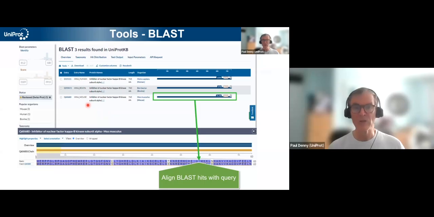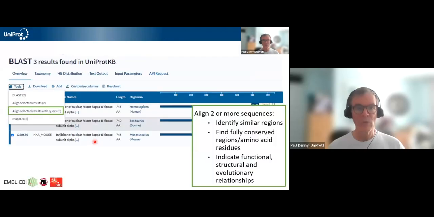So in this example, I've clicked on a mouse ortholog, or a homolog, of this protein. And at the bottom here, you can see the alignment of the mouse and human sequence. And you can see there's a lot of similarity. You can customize the way this appears on the screen. You can change the way it's shown. At the moment, this is just the first few amino acids in the alignment. And if you click on wrapped here, you then see the whole of the alignment, and you can scroll down and see more details.